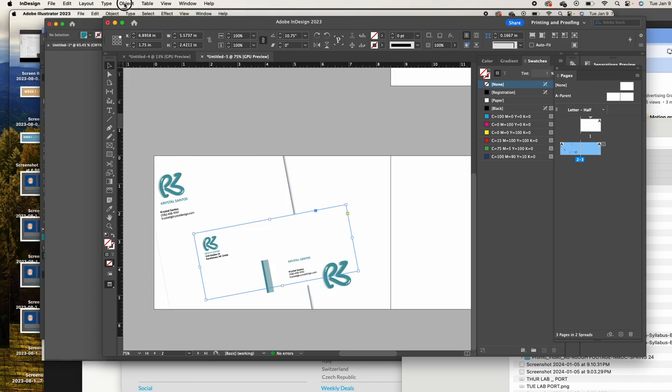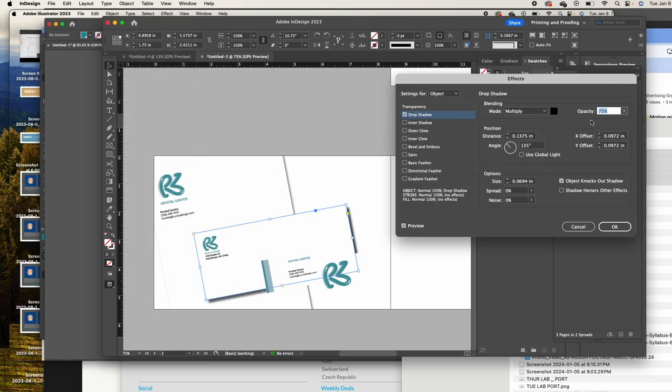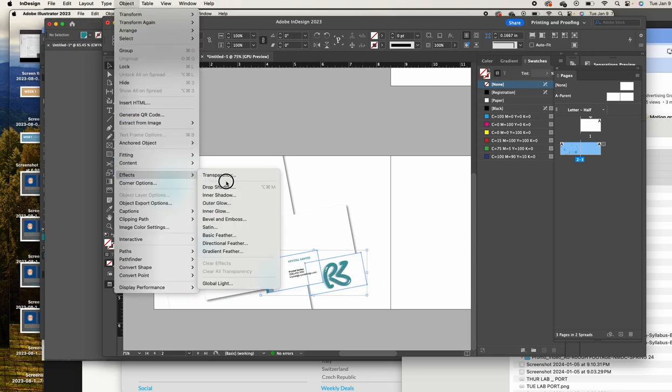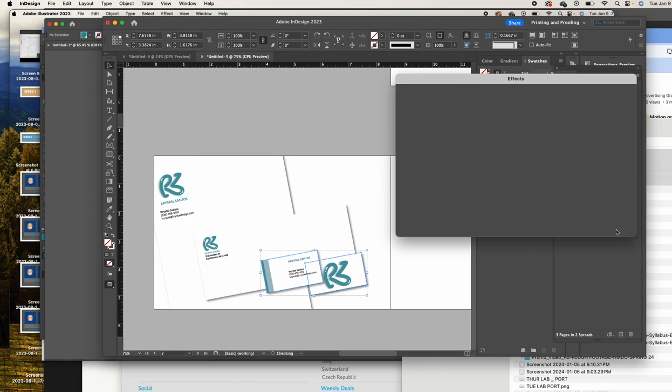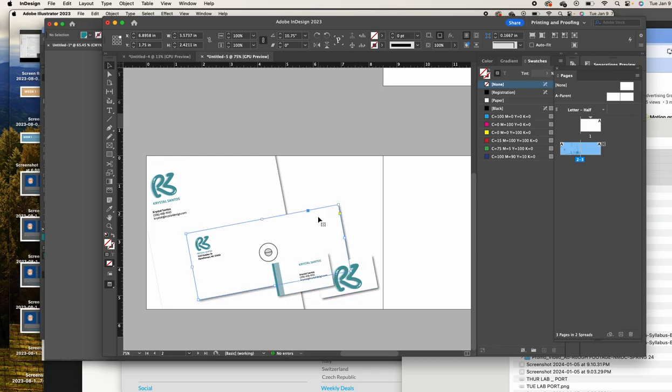Same thing with the envelope. And as the items get smaller, your drop shadow probably wants to get smaller as well, unless you don't want things looking like they're floating too much. I think you can select multiple items and do this at the same time. And then, that's not quite enough. So there we go. Some nice, simple little drop shadows. Kind of looks like you've got separate items, but they're in the same environment.